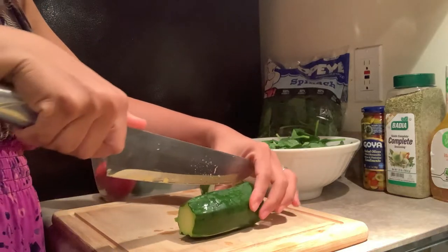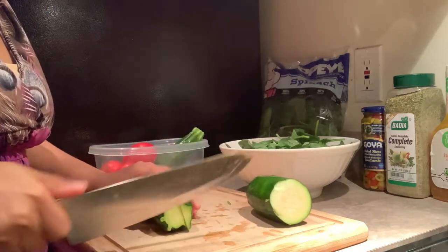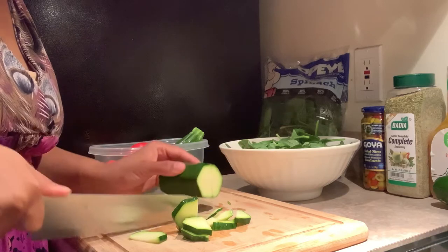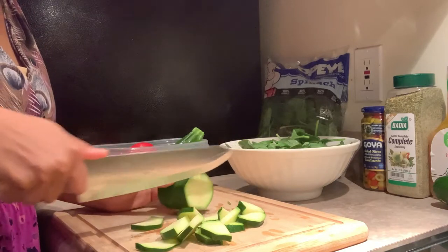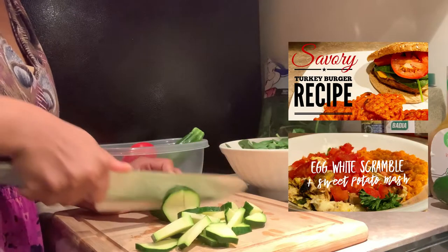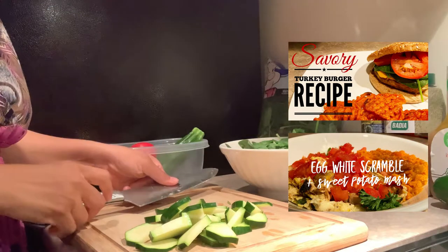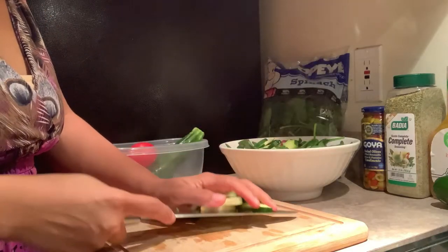Here I'm cutting up my zucchini — I'll show you how I cut it so I can have smaller slices, cut in half, because I like bite-sized pieces whenever I'm making my salads or any meal. I don't want anything too large; I like everything I can put on one fork and get in one mouthful. It's just something that's within me that I have to have.